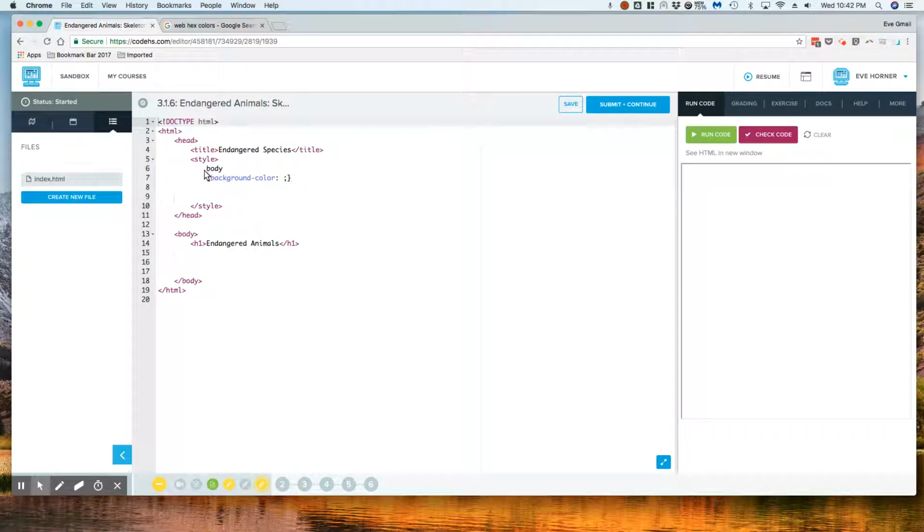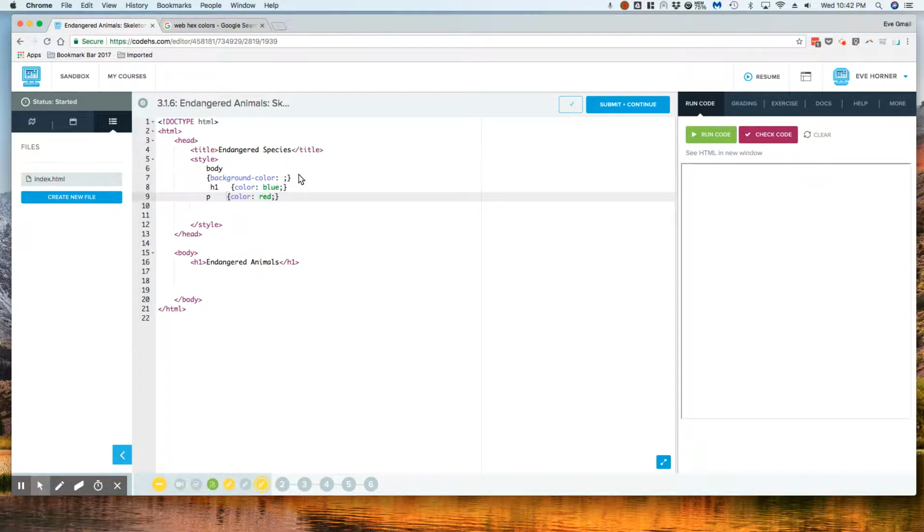In terms of this, you've certainly read and seen some examples of how you can manipulate the body portion of it. And you've also read and reviewed some content in terms of how to add other HTML tags. Because I've already been playing with this, I've already copied in some content here. So here I'm selecting an H1 tag, and I'm designating the color of this H1 to be blue. And I've inserted a paragraph tag, and I've selected the color of that to be red.